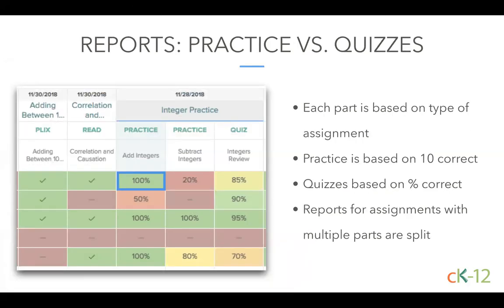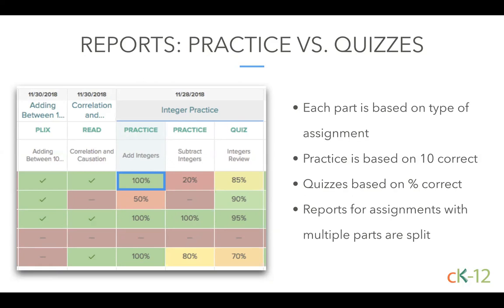So a lot of you have been asking about scoring for individual questions, but I want to take a second and talk about scoring in general and reports for CK-12 classes. This heat map will very shortly be available in Google Classroom, Canvas, and Schoology as well. So feel free to keep that in mind, even though you can't see it today. You will see it this summer. And you can see the check marks on the left for general learning modalities for an interactive or a read. And those would be a check mark in CK-12 or a 0 or full credit within a learning management system.